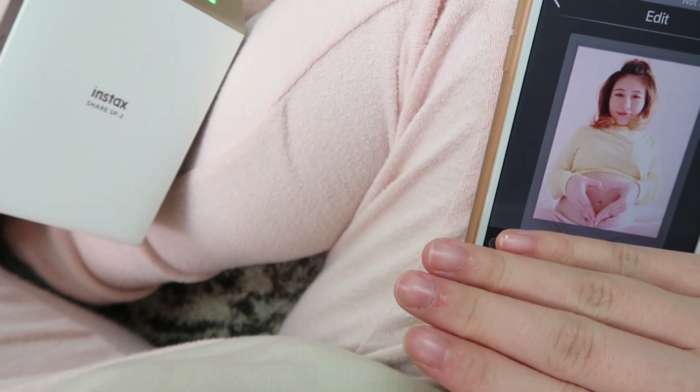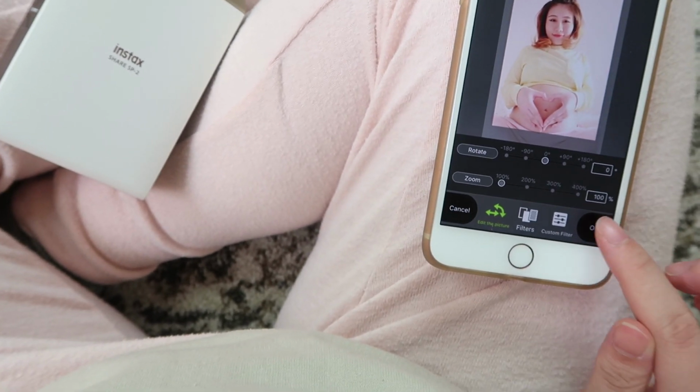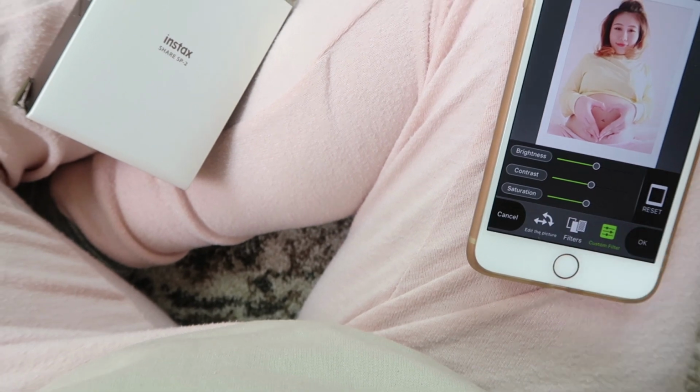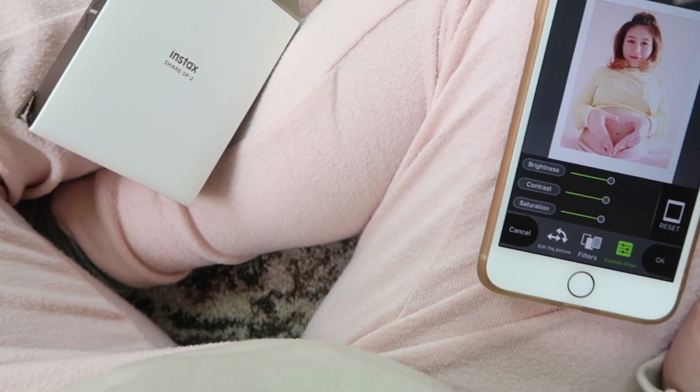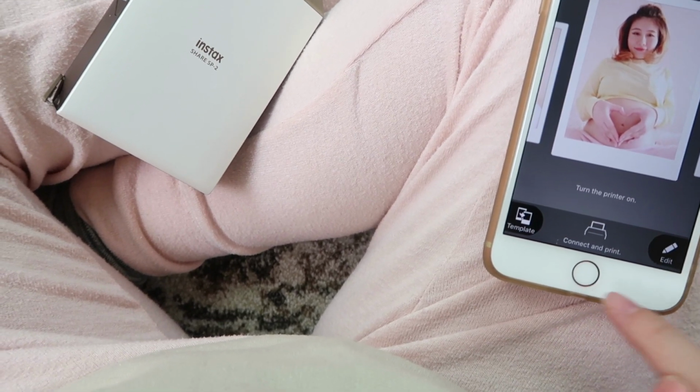Wait, can you see my belly? Yeah, the belly's still in the frame. Okay, good. Oh, it has custom filters. Okay, basically it's just brightness, contrast. But this is already a readily edited picture, so I'm not going to touch it. And click OK, connect and print.